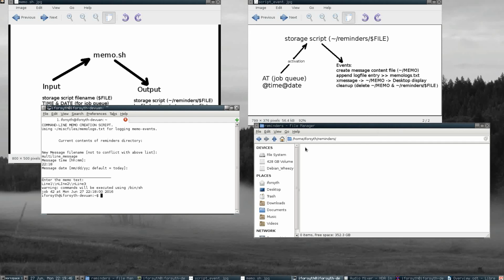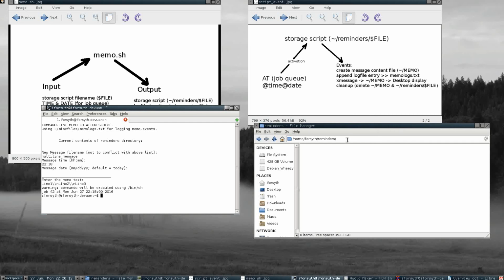So as such, it's a list of commands in a script, but it doesn't have to be made executable because the @scheduler sees them as a list of commands and executes them anyway. Alright, so that's why I've referred to the files which end up in the home reminders folder as stored scripts rather than as memo files.